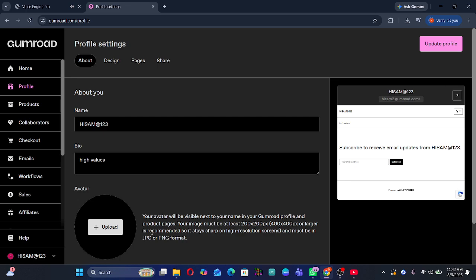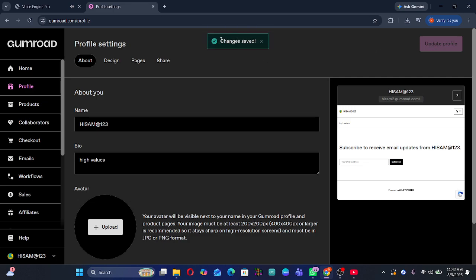Your logo should start uploading to your Gumroad account. Now, depending on the size and file type, it may take a moment for the upload to complete. If it's a large file or in an incompatible format, you might receive an error message. In that case, ensure that your logo is in a suitable format like JPG or PNG and is not too large in file size. Once the new logo has successfully uploaded, you should see it displayed in the profile section. Take a moment to admire how it looks.